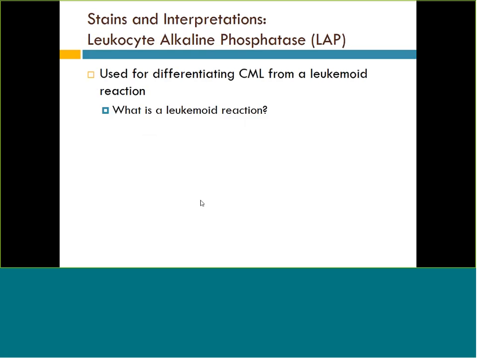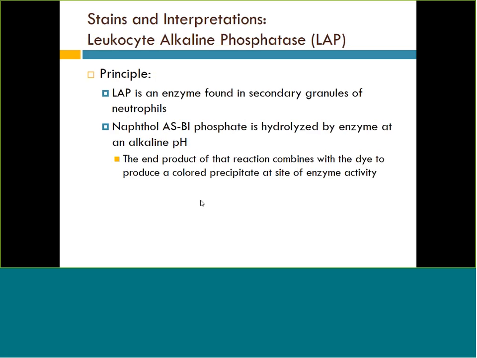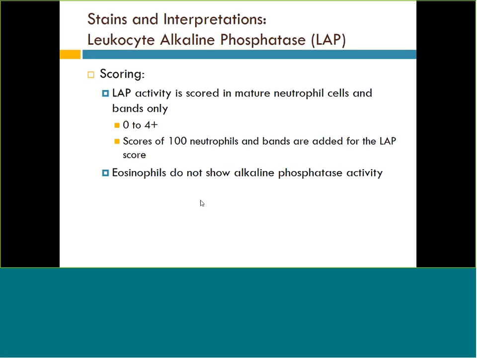And so that's what we kind of learned last week. So LAP is an enzyme. When you look at the name, leukocyte alkaline phosphatase, it is an enzyme found in the secondary granules of neutrophils. So there's going to be a whole colored reaction again to make the stain reaction. This is going to get to be a little bit more in depth though on how we use this stain, and you do need to know this process. So basically, once they do the stain and then they look under the microscope for the reaction, they will grade the cells based on how much of that stain they took up. Is it just slightly? Is it heavily stained? Like, what is the amount of activity?